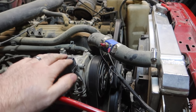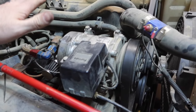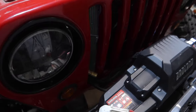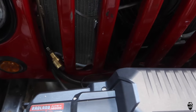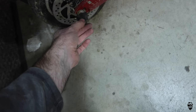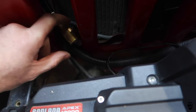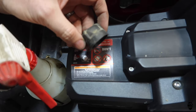Okay guys, we got everything all the way back together. All of our fittings are back on - I got new o-rings on both of these. Everything is reattached exactly how it was before. I actually moved the fitting right here - the fitting I'll be running used to just kind of sit right here, but I don't want to have to open the hood every time, so I ran it through right here and put some conduit on top of it, zip tied it up there. I also found this cap right here - it goes over the nut on the front wheel and I lost one of them already at LB, but this fits perfectly over this fitting and will keep mud, dirt, and stuff out and keep it from rattling around.